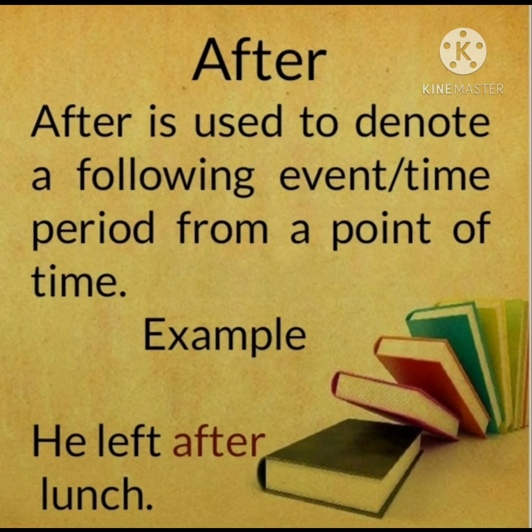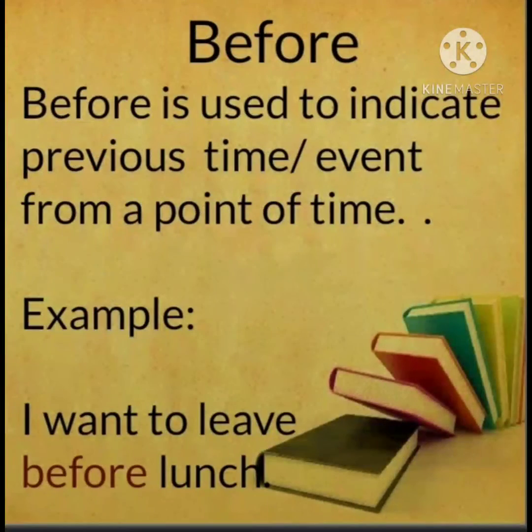The preposition after talks about the following event or time period. In other words, we can say that the preposition after tells about the event or time period that takes place later. For example, he left after lunch. That means first he took lunch and then he went out. So he left after lunch.